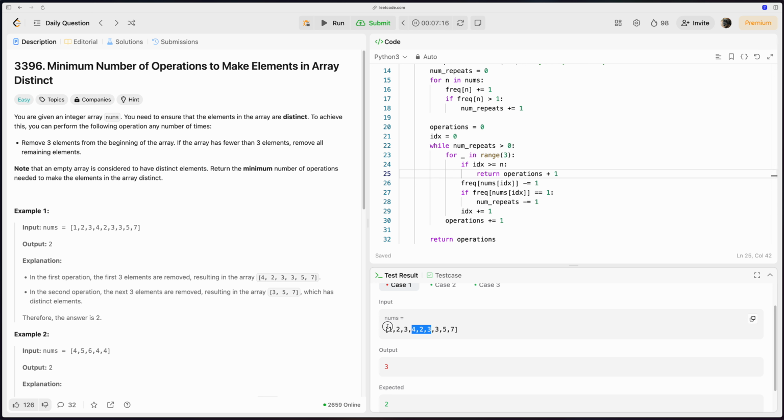So it loops through these 3, and then our operations will now be 1. Then it loops through these 3, then our operations will be 2. Then how many repeats did we have? We had 1 repeat here, but we have 1 repeat that gets deleted. And then for this one, we still have 1 more repeat, and then it will get deleted, right?